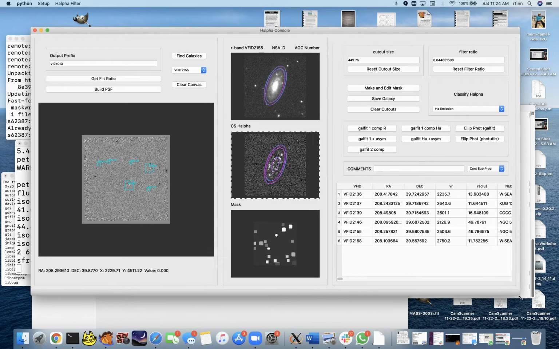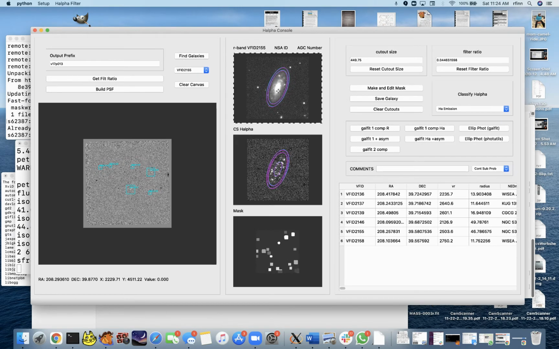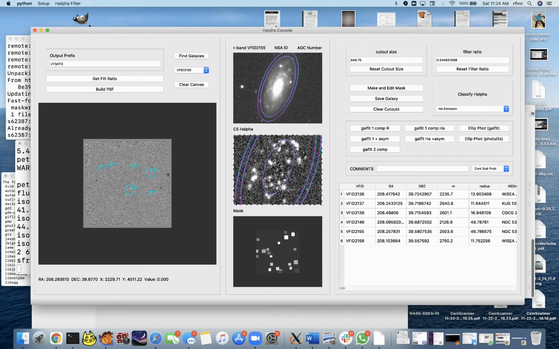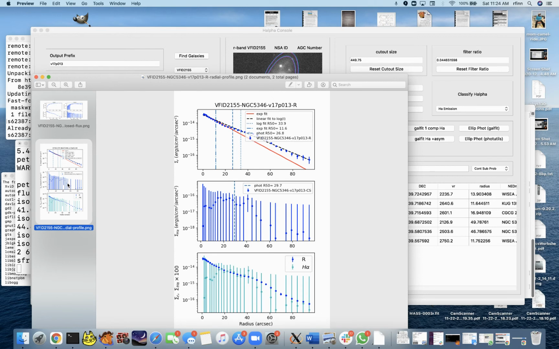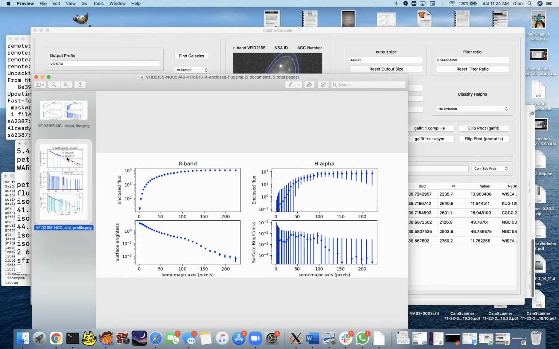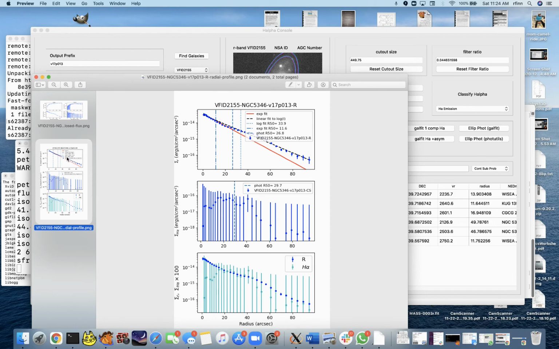So we can look at this in a little more detail, zoom in, just to see that those ellipses are really pretty close. That's comforting, right? That two completely independent programs have fit the same shape. I do think that it might be overwriting the images right now. I think so, so I've got to fix that. So I think we're only getting one set of profiles at the end, but they're going to look really similar.